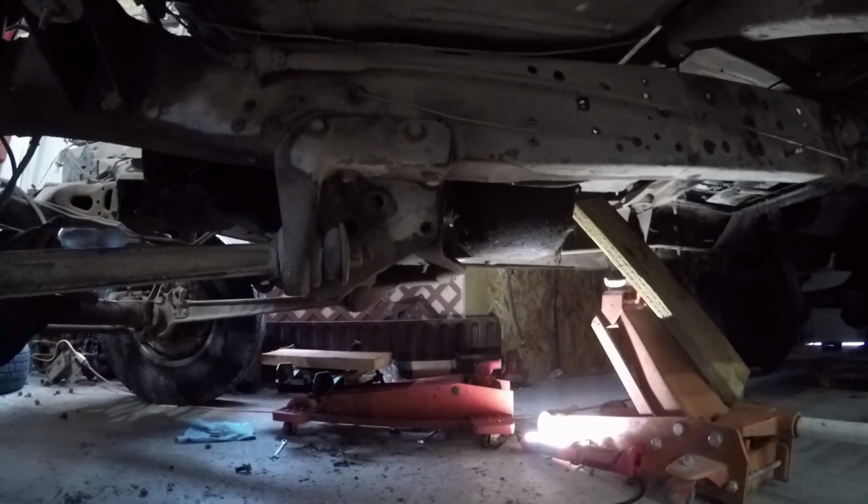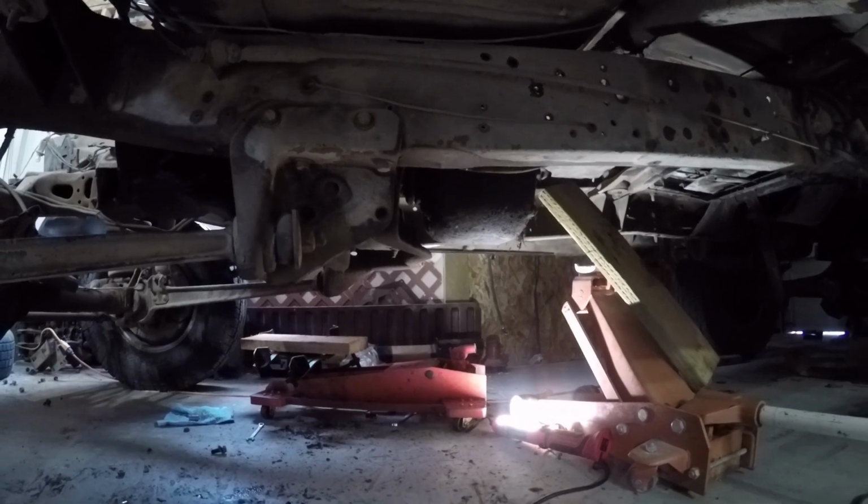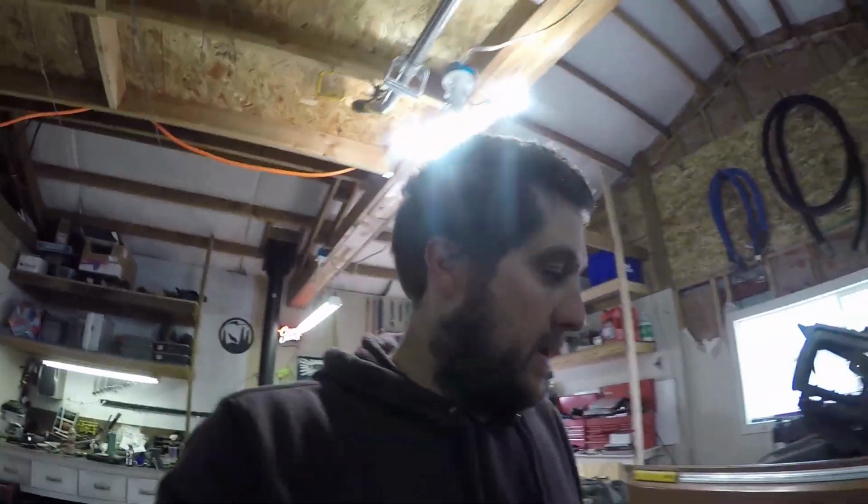So today what we're gonna be doing is getting rid of that transmission transfer case combo that's in here. It's a 205 and C6 automatic. All righty, guys, Kyle's not over here yet, but I wanna show you something. So here's what I'm working on.